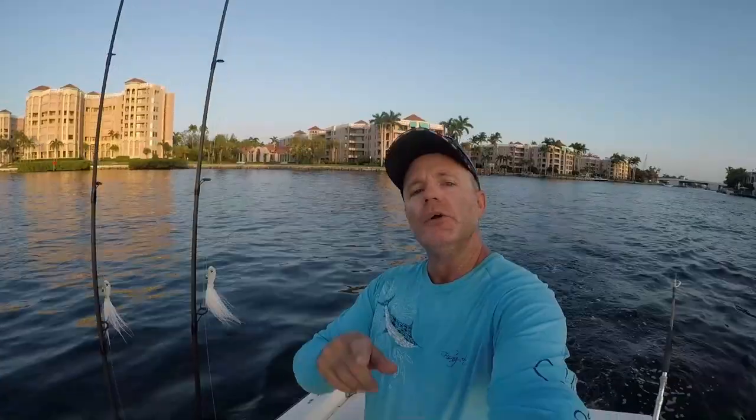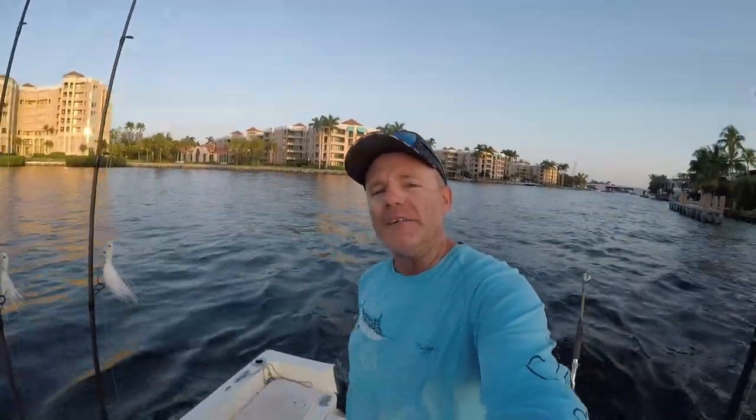All right, folks, it's looking like a beautiful morning. Got a slight northwest breeze going on. Perfect conditions for heading way offshore, getting into that deep drop bite. You know what that means. We'll see you out on the water.